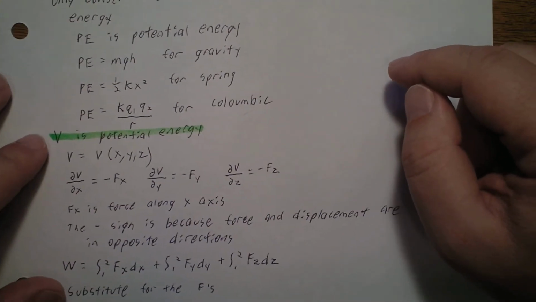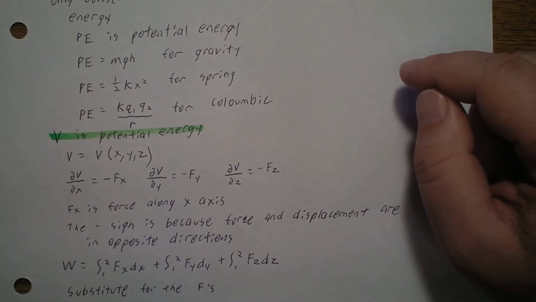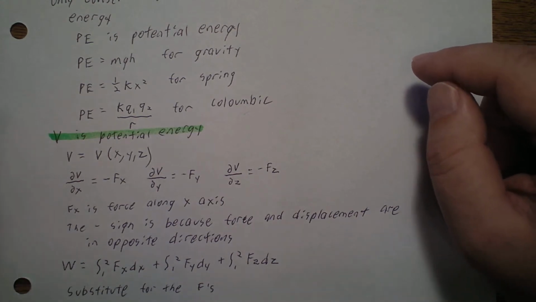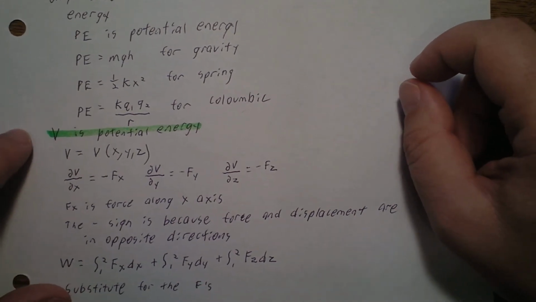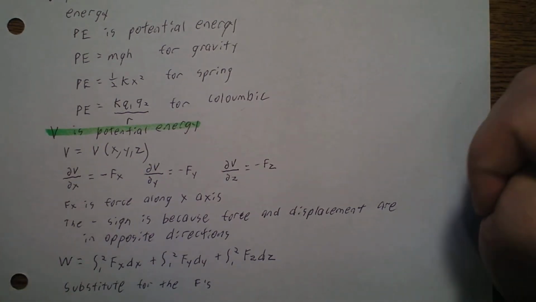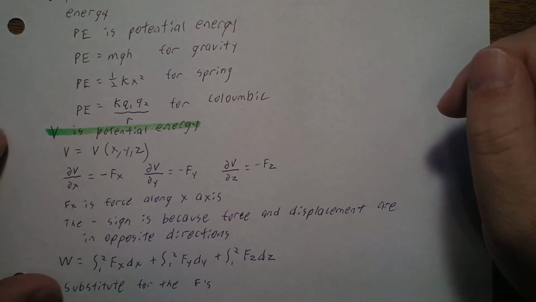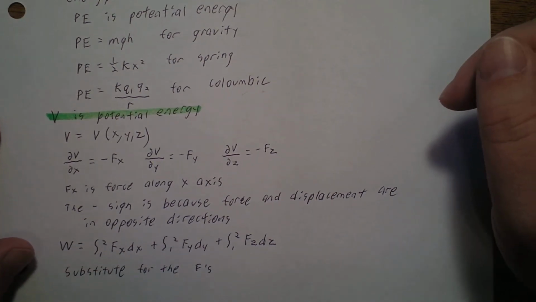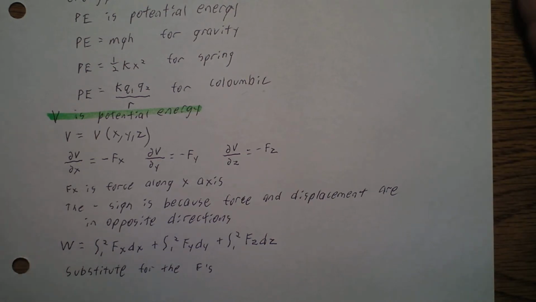Now, actually, in this class, we're not going to use PE for potential energy, even though it makes sense, because we want one letter. Unfortunately, we're going to use capital V for potential energy because that's the standard. The reason that's unfortunate, of course, is we're also going to use capital V for volume. So you always need to pay attention to the context of what you're looking at, so you know, okay, am I looking at the potential energy or am I looking at the volume here?